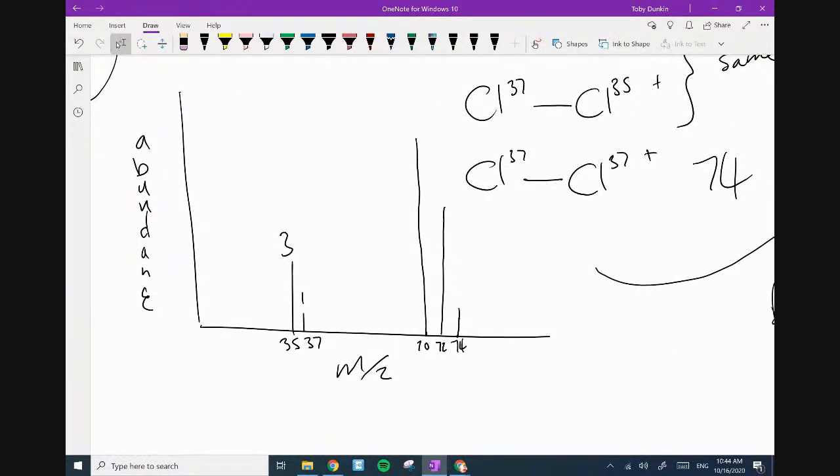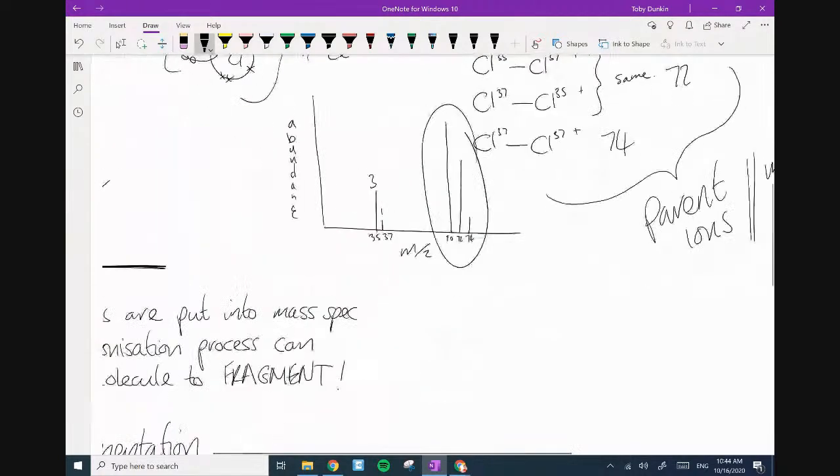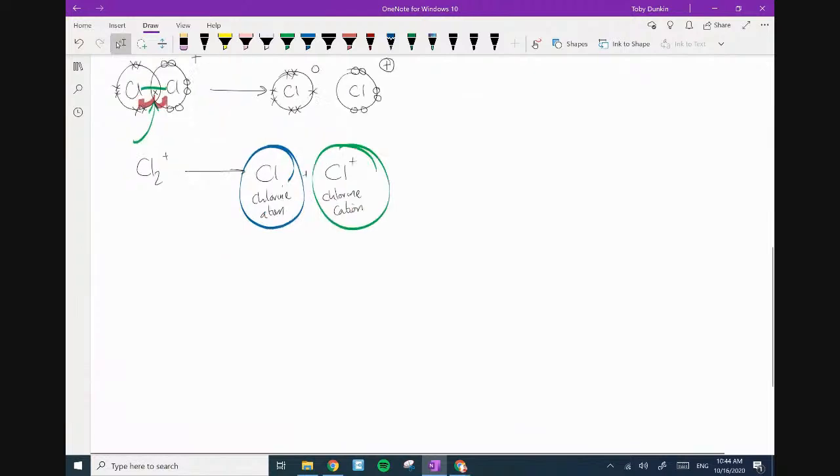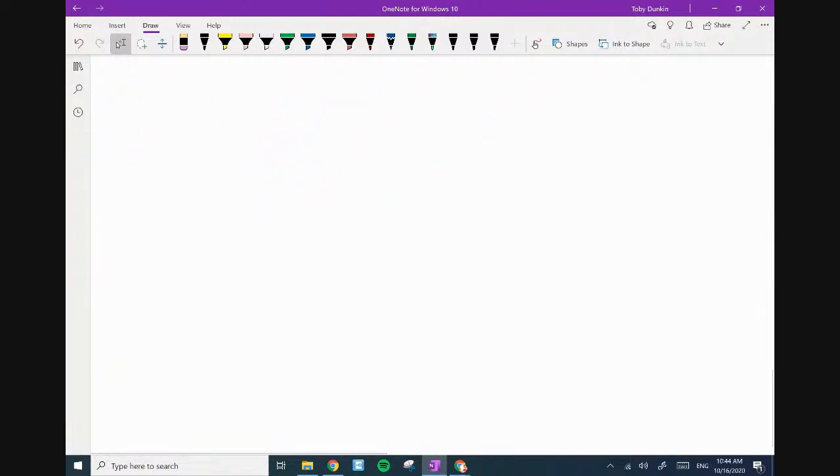So the question is now, what are the ratios of the molecular peaks? And we can now work this out. Okay, so let's have a look. Now I stole this method. The great thing is you only need to be able to do this for the diatomics. You don't need to go further than this. What that meant was I stole a neat trick. I used to teach A-level biology and GCSE biology as well, and one of the things I stole from them for chemistry was a Punnett square.